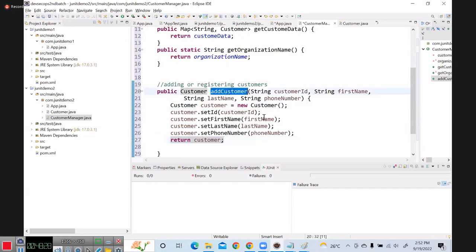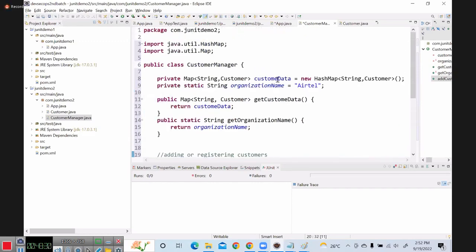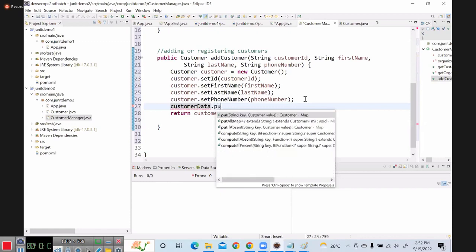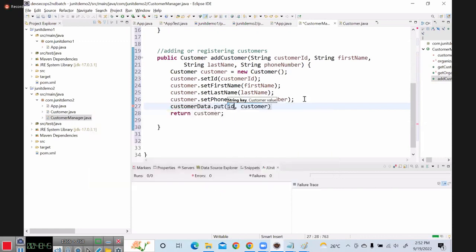And when I add a customer, where do I have to add it? I have to add it in the map. So I'll say customerData.put of ID comma customer. So this is what I'm doing here.